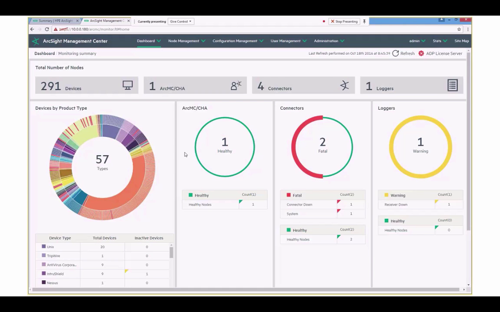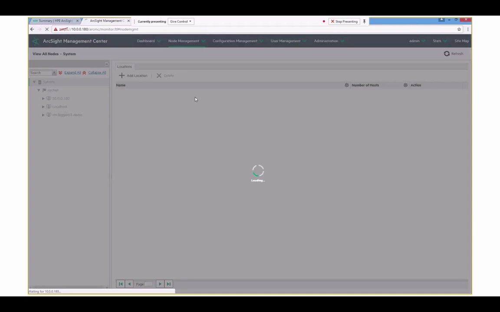Hello, and this is another quick run through of a particular feature and how to use it as part of the ArcSight ESM real-time correlation platform. In this particular case, we're going to be looking at the ArcSight Management Center, and with version 2.5, which is the version we're using now, we're going to look at how you do a parser update and what that means.